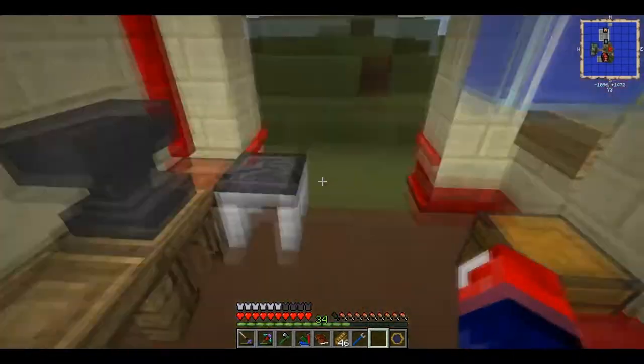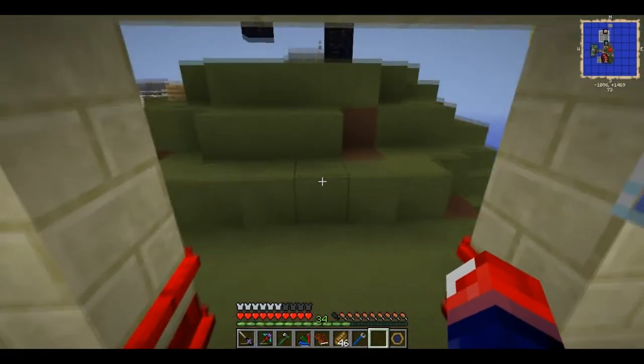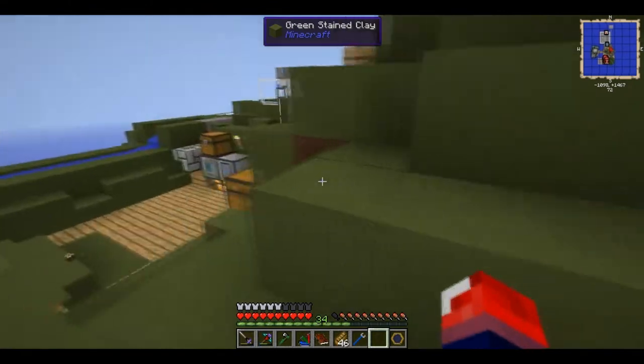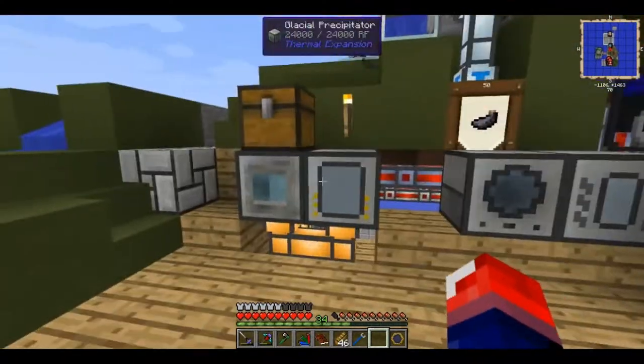There's nothing much going on in this room, but what's really cool is on the outside. It's been a long time since my last cut, my first episode of this update video thing. I've actually removed the auto sifting machine that I had going on here. It's really ugly, not pleasant looking. And yes, I've converted this automated setup into a machines room.